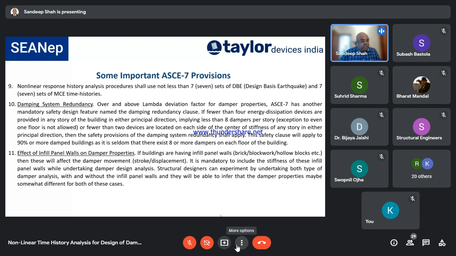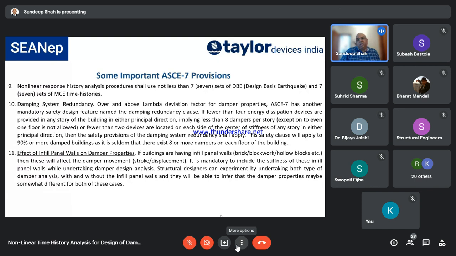You can still do that, but if you have fewer than 8 dampers on a floor, then you need to introduce a damper redundancy factor, which is nothing but adding 30% to the force capacity that you receive.